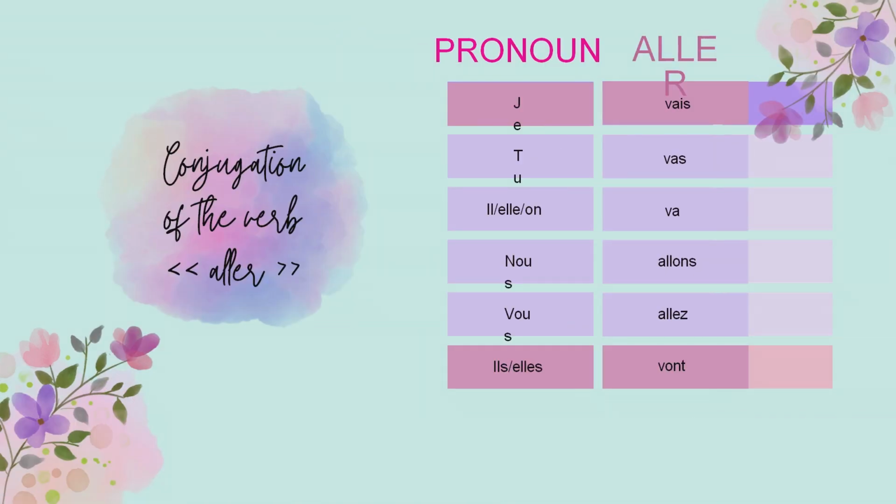So as I told you, this is the subject pronoun and the next one is the aller conjugation. Je vais, tu vas, il va, elle va, nous allons, vous allez, ils vont, elles vont. With this, in the given sentence, we have to write the full infinitive verb. If parle is given, you have to write parler. If manger is given, then manger. Like that we have to write.